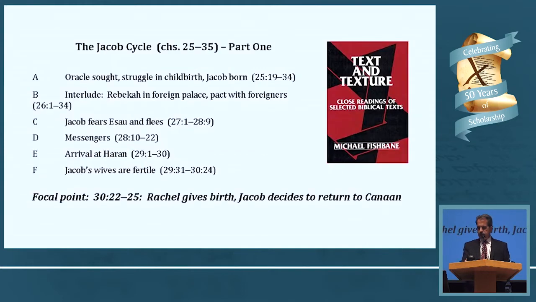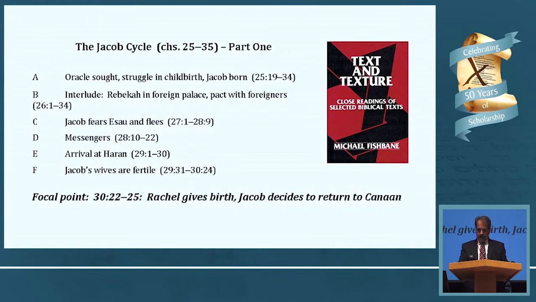interpreted the material. As I said, there's nothing about Isaac. There's no Isaac story, because Isaac appears either as a son to Abraham, as he does, for example, in chapter 22, most famously, when he's bound on the altar, or as the father to Jacob, as he appears most famously in chapter 27, when Jacob obtains the blessing which was intended for Esau. So the Jacob cycle is the next major unit of the book of Genesis, and it starts here in chapter 25. And the key work here was done by Michael Fishbane.